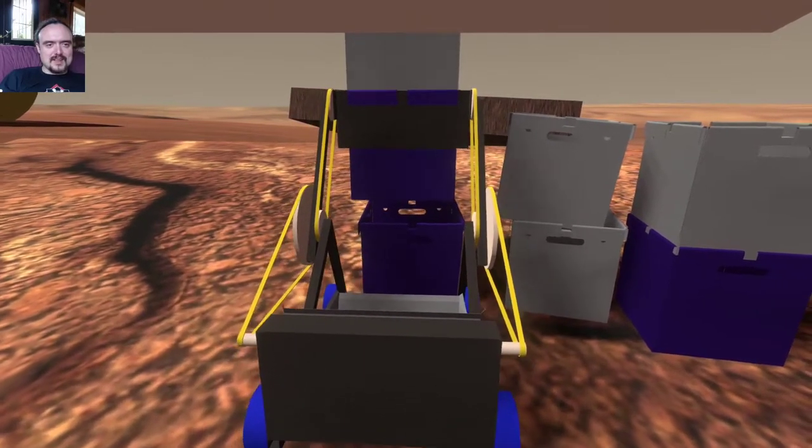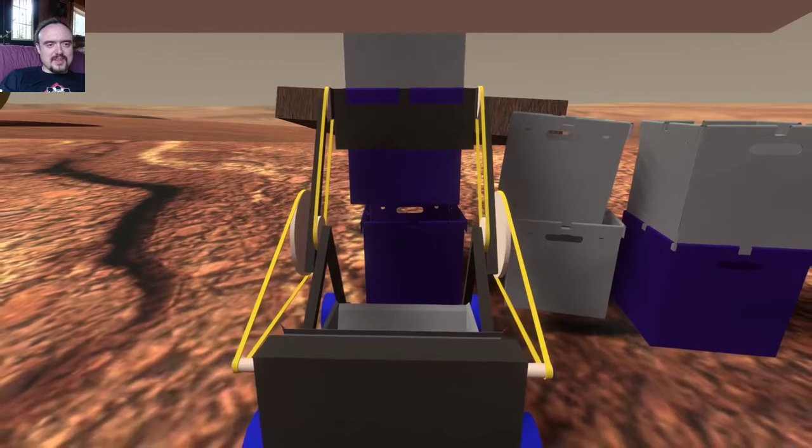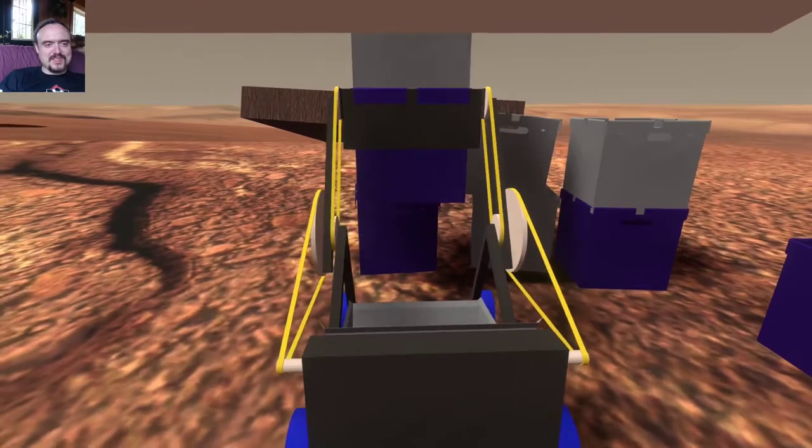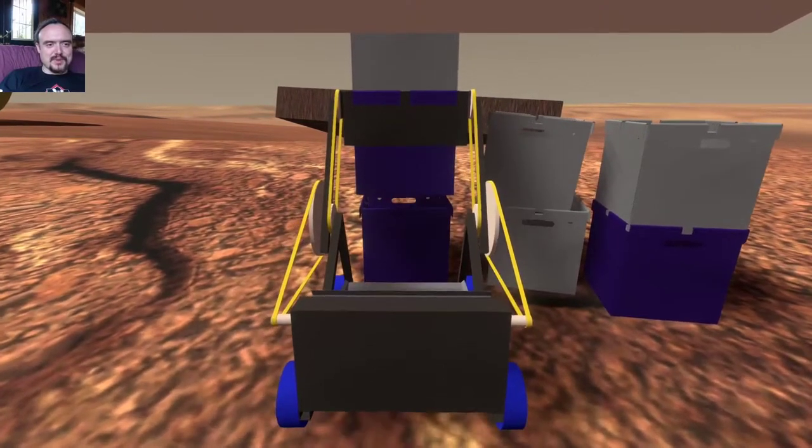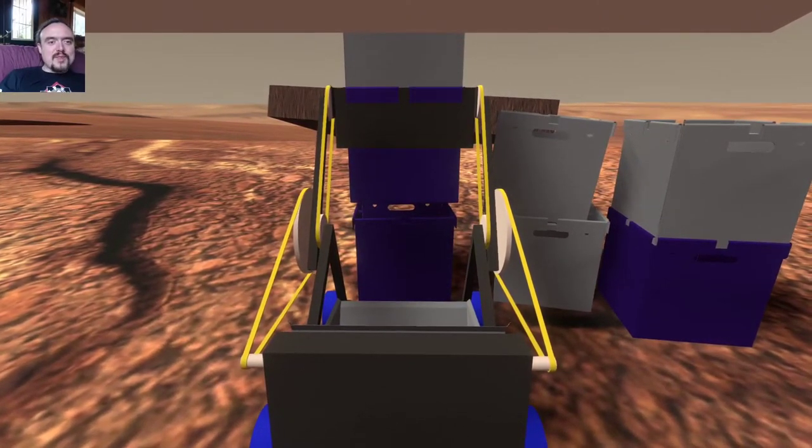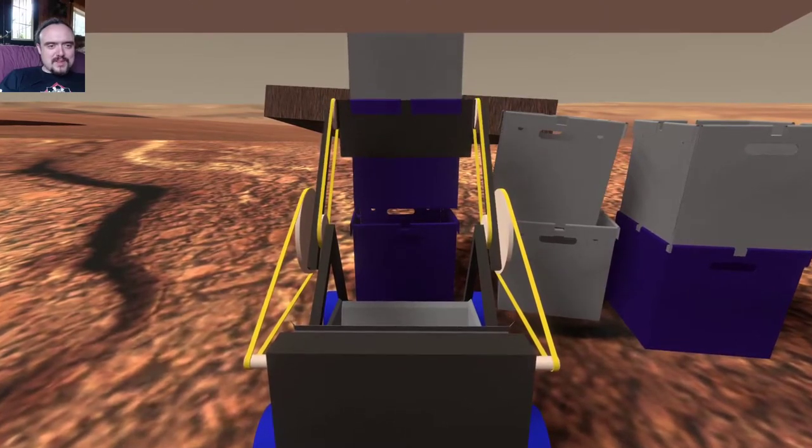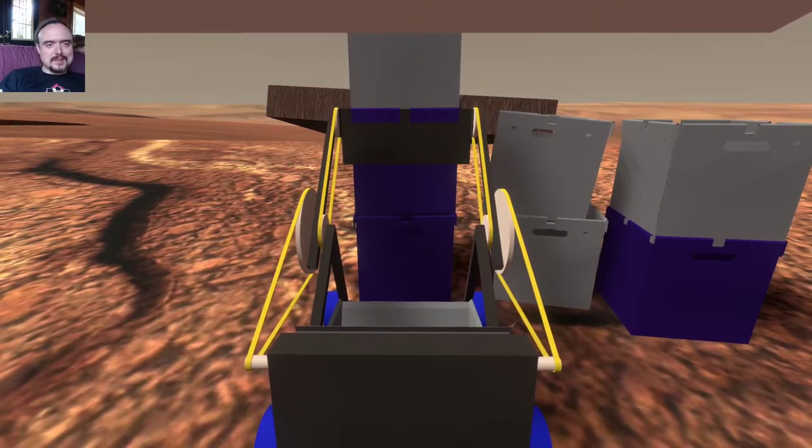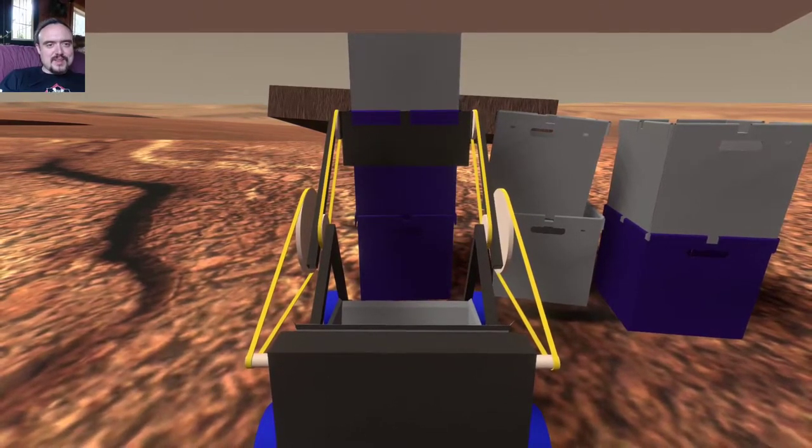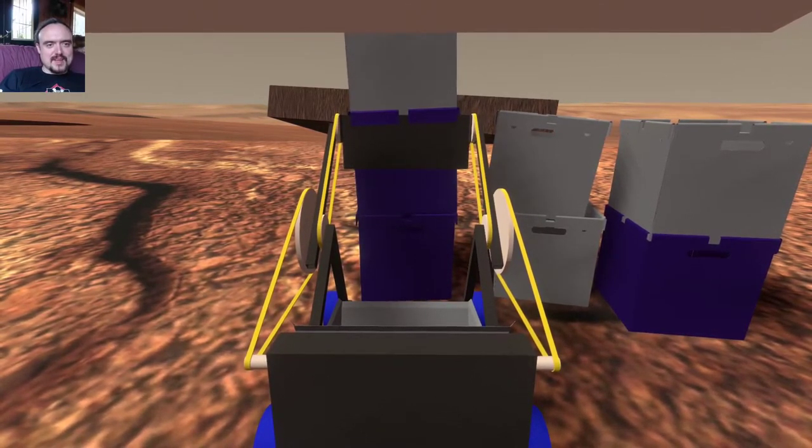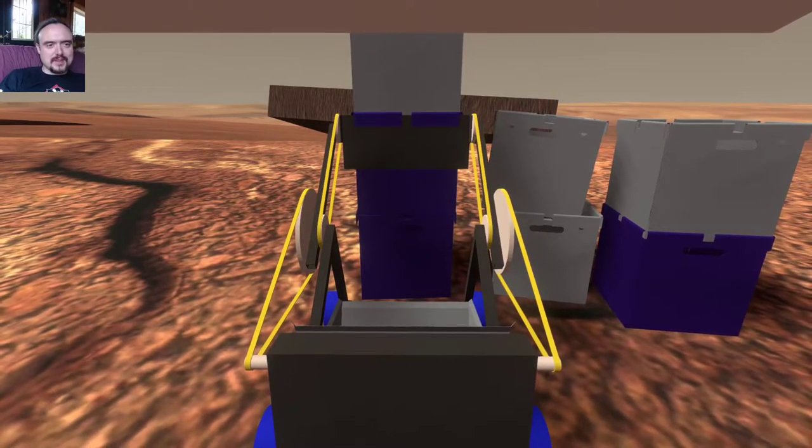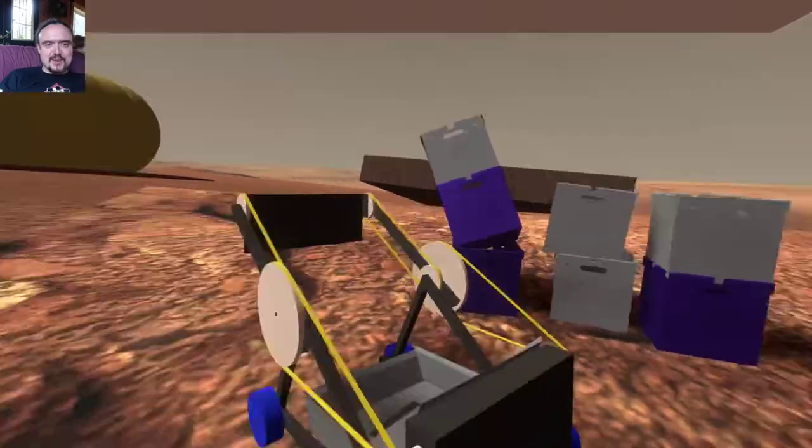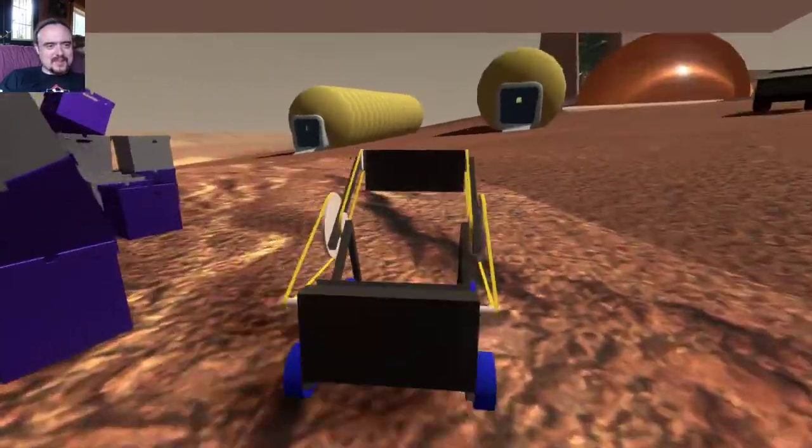Doing this manually is probably not the right thing for any planet. Human beings should not be doing logistics. This is something we should be able to just automate. Things in the boxes would be basically everything that we use cardboard boxes for on Earth. So shipping products around, getting food to people. I think you could even move bulk chemicals like the CO2 scrubber that we'd be using on Mars. Oh my gosh. Just fast forwarding through the failure. Let me tell you about the robot.